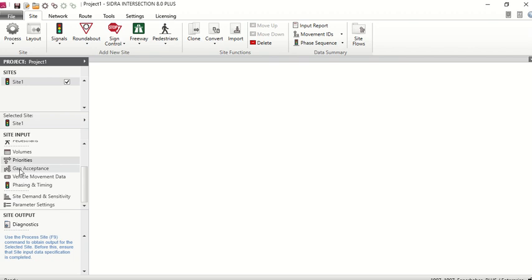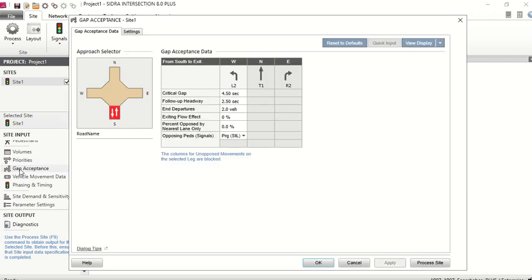Then we have gap acceptance. Gap acceptance is to be used when... where is gap important, with the signal or without the signal? Without the signal. With the signal you have the signal, you don't have to wait for the gap. You just go when the signal is green. So this is more important when you are doing roundabouts or stop signs, because then you wait for the gap and then you go. So your flow depends upon how many gaps you have. With a signal, it doesn't depend upon the gaps.